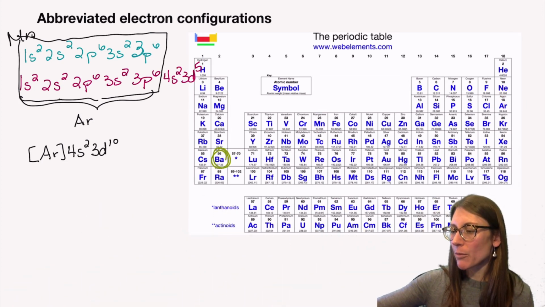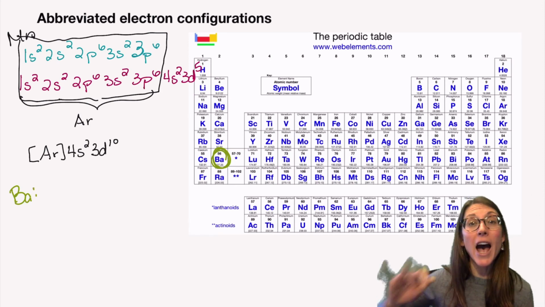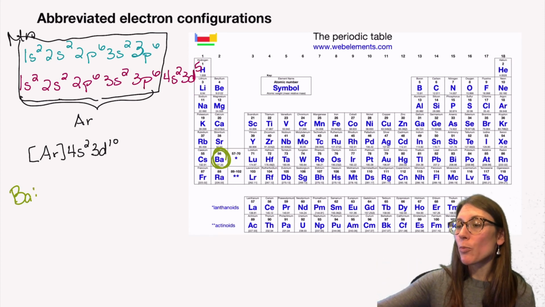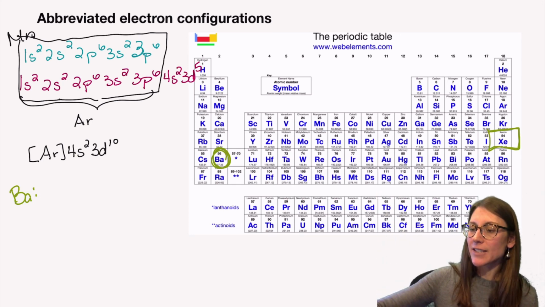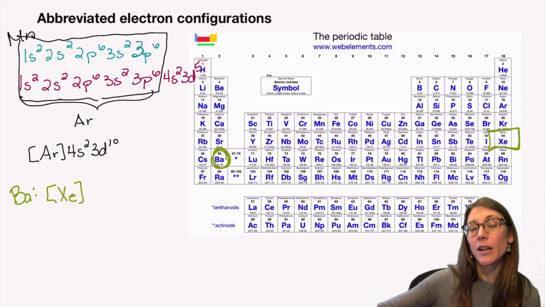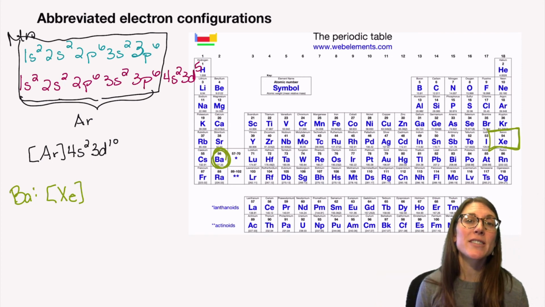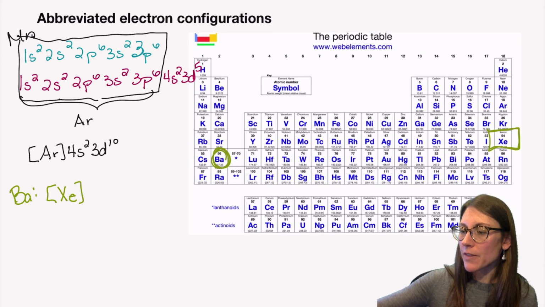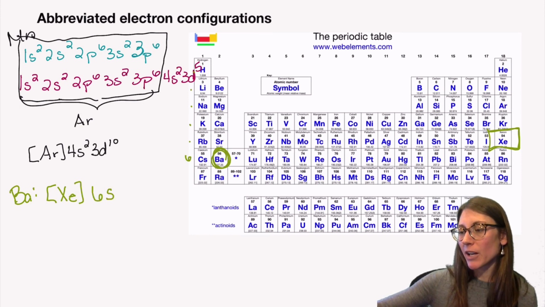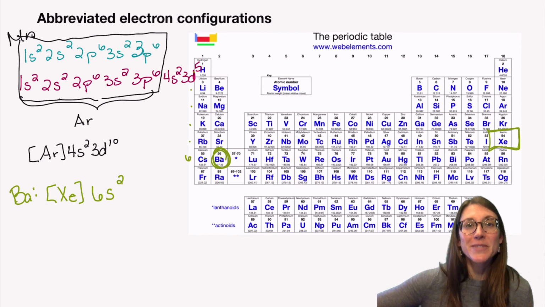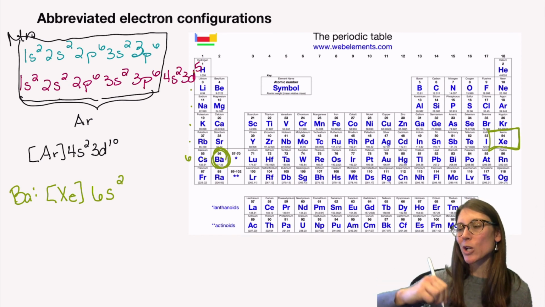Okay, let's take barium right down here. So this is going to be for barium. I don't want to count it all the way up. I want to look back one row and find the noble gas, the one at the end of the row, on the previous line. So one period higher. That's going to be xenon. And so I'll say, yeah, all the electron configuration that would make xenon. Let me just abbreviate that. And then I include just the last little bit. So I am on the 1, 2, 3, 4, 5, 6th period. I'm in the S block, so these electrons are going in the 6s, and barium has just 2 electrons there because it's 2 steps over. Done. Much faster, much better. We're going to do one more.